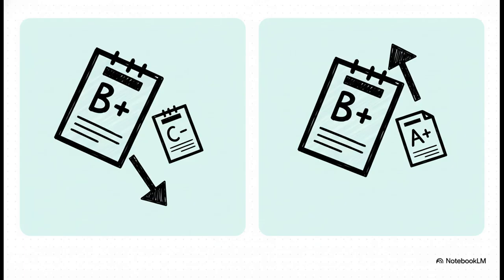Now, before we even look at the graph, let's make this relationship super intuitive with an analogy we all get, your GPA. Think of your average total cost as your overall grade point average, and think of your marginal cost as the grade you get on your very next exam. It's simple, right? If your next exam grade, the marginal one, is lower than your overall GPA, what happens? It's going to pull your average down. And if you ace that next exam with a grade that's higher than your GPA, it's going to pull your average up. The only way for your GPA to stay exactly the same is if that next grade is precisely equal to your current average.